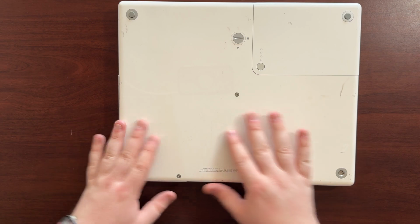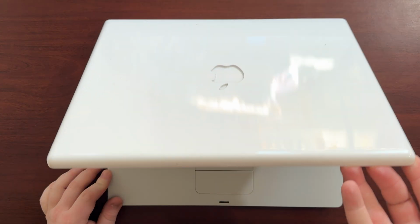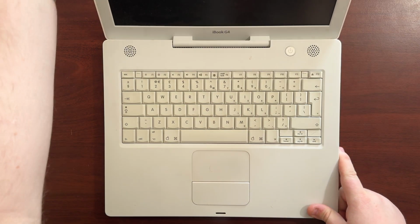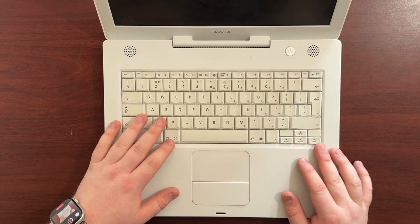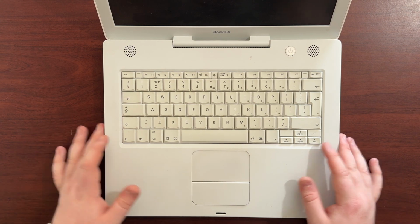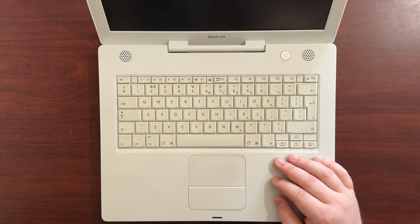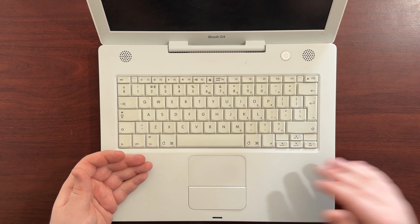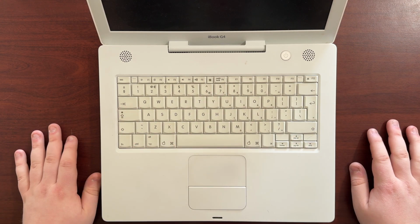But either way, it's a nicer condition laptop. We'll open it up. The hinge and everything just works better on this one. Keyboard is nicer. The trackpad's nice. It's not as grubby. I think someone said that they think it may have been a smoker's house, and given the area I got it from, I'm more prone to thinking that's probably true because of the yellowing. It's making me think, how am I going to get that de-yellowed? So maybe it's going to be a case of trying to de-yellow the other one, because this one's in fairly nice condition.